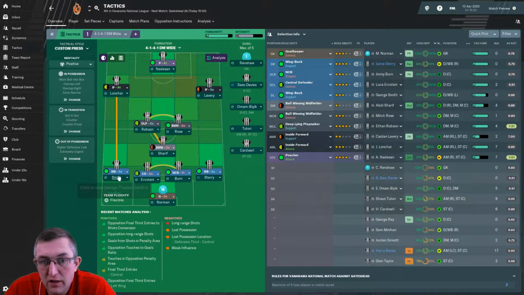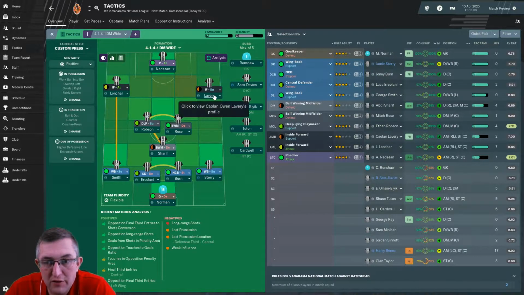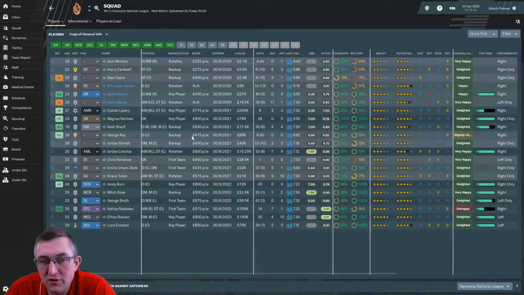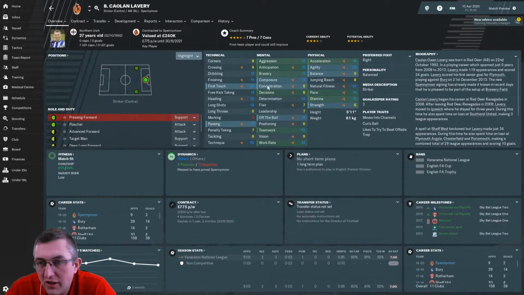For today, we are playing a positive mindset that has been good for us. I've put Naddison up front with Lavery on the right. Now that is a bit of a choice because I could play Lavery on the left. I'm just going to check if he's a left-footed player.